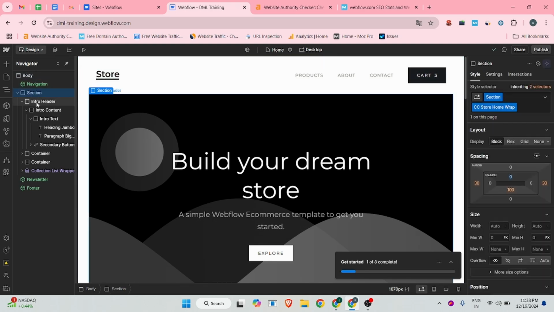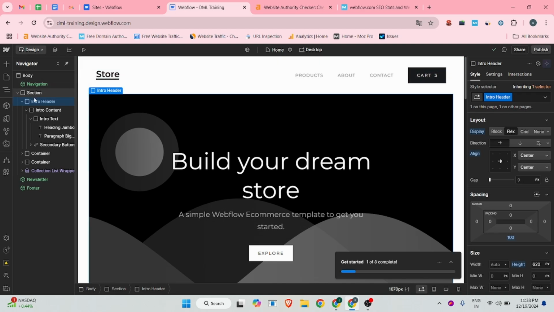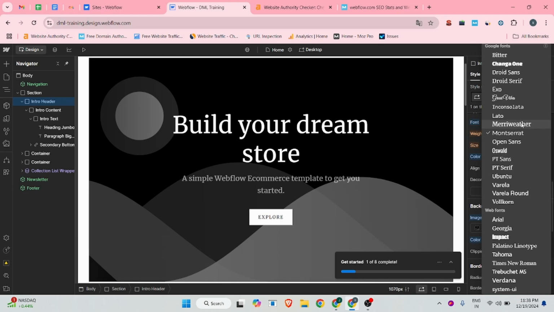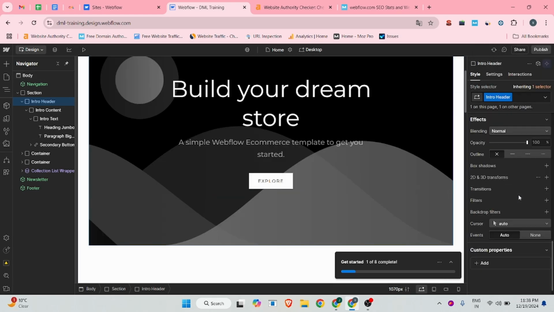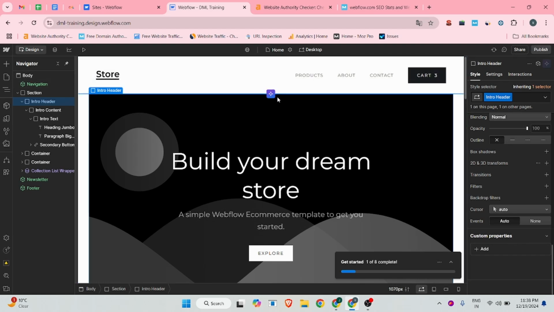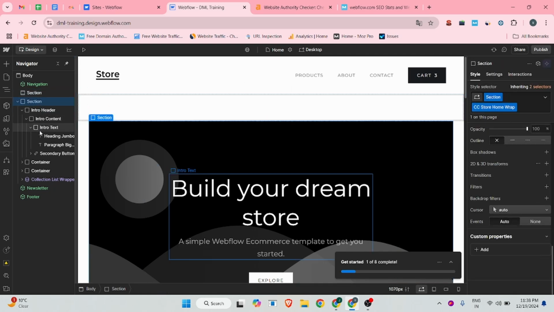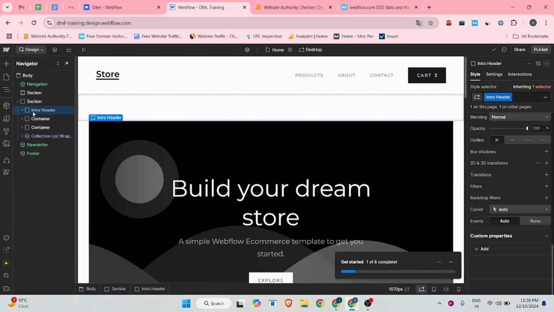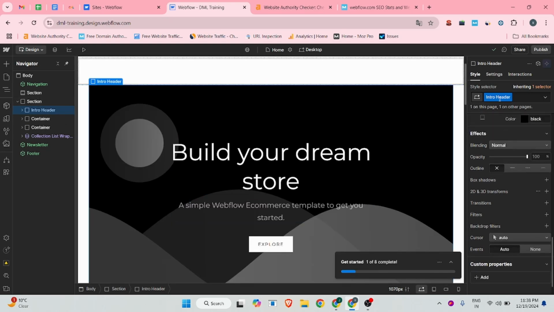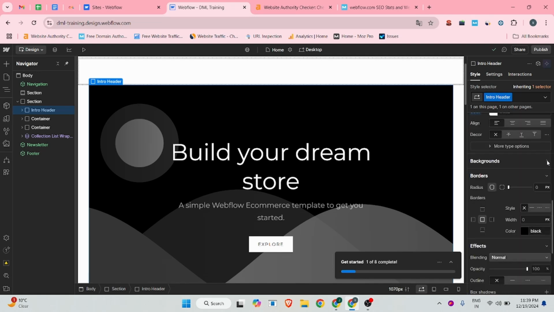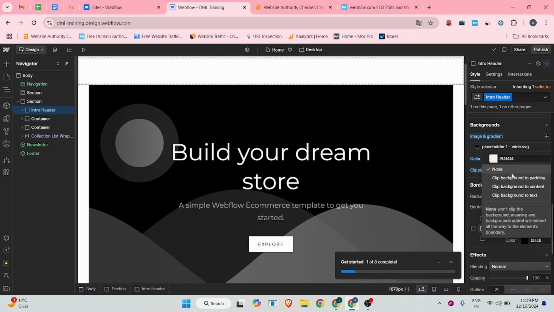This is a body, this is a section, intro, header, and if I click on the section, click on this, backgrounds, we can click on this and see if there is anything.